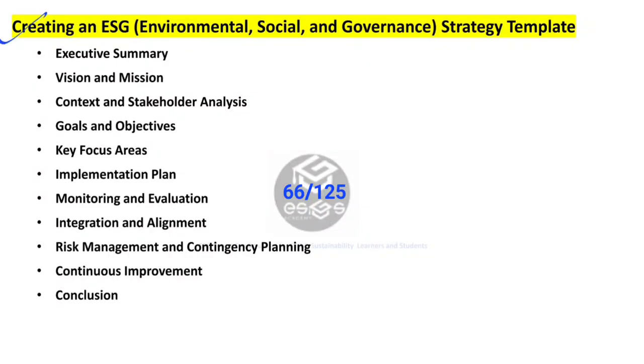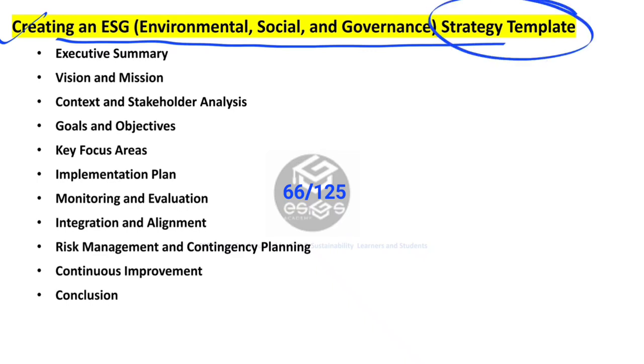Let us start the new topic called creating an ESG strategy template. So what we cover in this? This involves outlining the organization's approach for integrating sustainable and responsible business practices into our operations and decision making process. Let's see the structured ESG strategy template that you can customize based on the organization's specific needs and objectives.